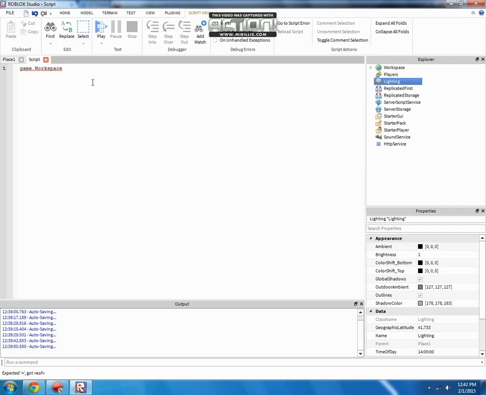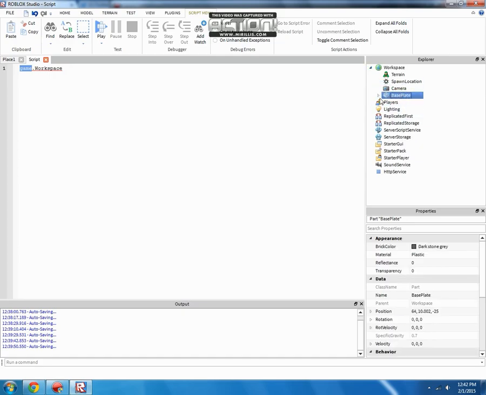I believe I've actually seen some capitalized and it does work, but just don't capitalize it. Okay, and now what you want to do is find what you were looking for, which is the script's BasePlate. So you want to do .BasePlate. Remember, the capitalization has to be the same as the one or it will not work.